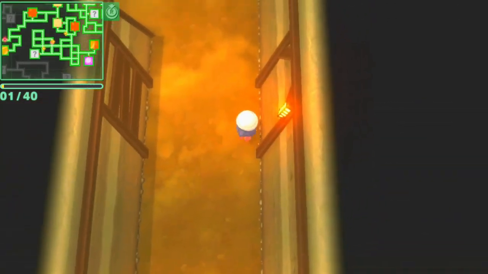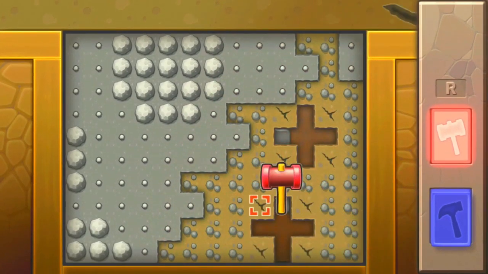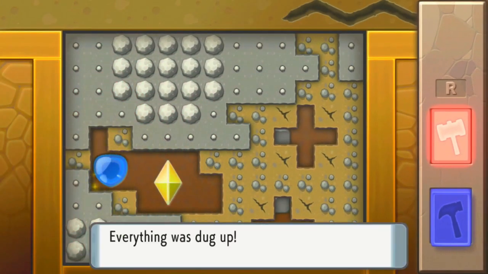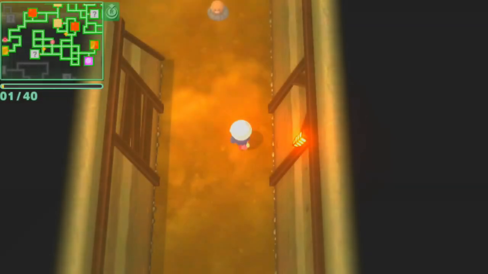All right. Ooh, another one in here, all right. Ooh, we got something here. It's a star. Oh, nice. Oh, wow. That's great. That was one of the quickest ones we did. Revive, that's what it is. Revive. Ooh, revive is good. Revive is a good item. You can still find rare items down here.